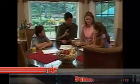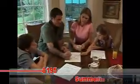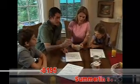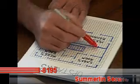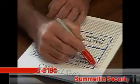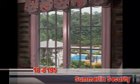A great way to get started is to draw a floor plan of your home, both upstairs and downstairs. You need to have 2 ways to exit each room. That way, if the fire blocks one exit, you can escape the other way. The first exit would be the easiest, such as a bedroom door. The second exit could be a window or fire escape.